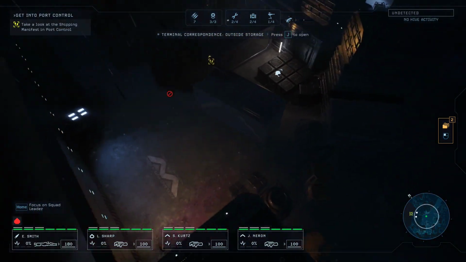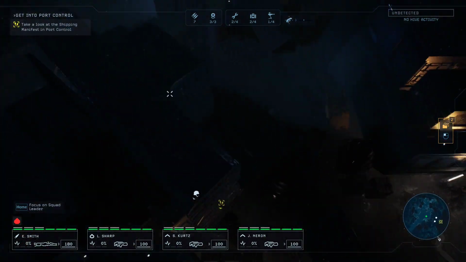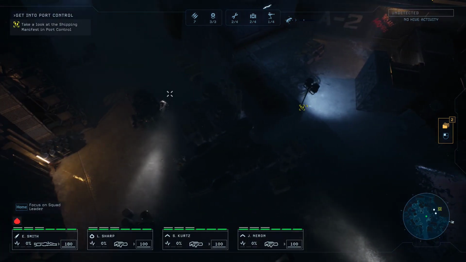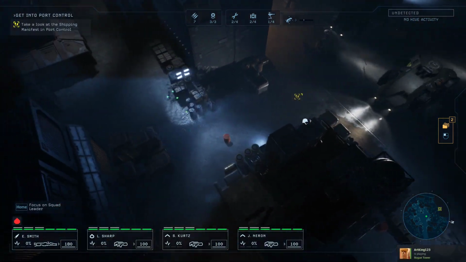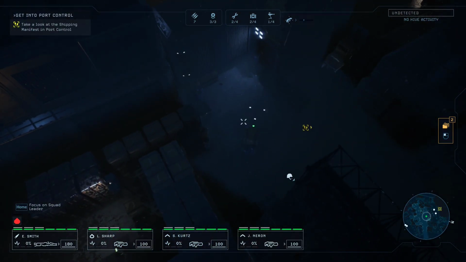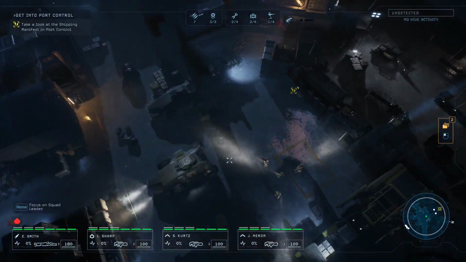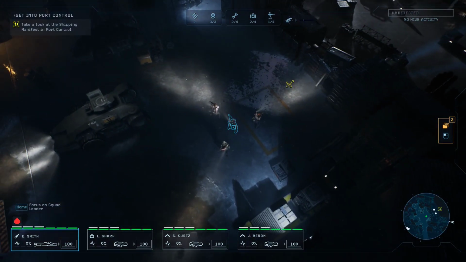Okay. Where's our Marine at? Ah, here you are. Did you get that ammunition I was right there? I think they did. Yes, because it's no longer there. Alright, perfect. Home key to recenter on the Marines.